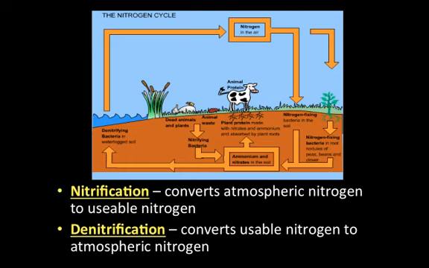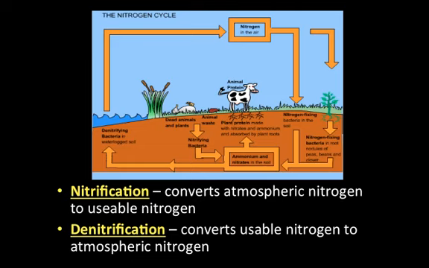One other cycle I want to discuss is the nitrogen cycle. The nitrogen cycle is very important to life as well. Without it, we certainly could not survive. 78% of our air is atmospheric nitrogen, but our bodies cannot use that. Luckily, there is the process of nitrification, which converts atmospheric nitrogen to usable nitrogen, such as nitrates and nitrites. Nitrogen-fixing bacteria in the soil take the nitrogen from the atmosphere and convert it into something that plants can use.